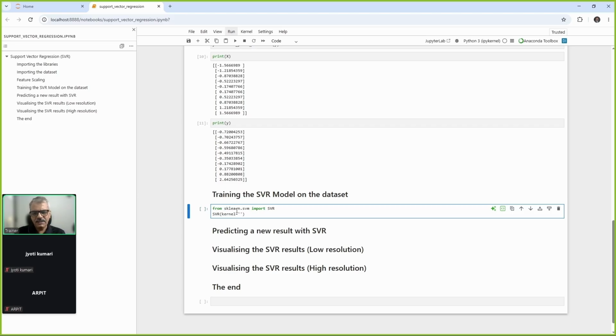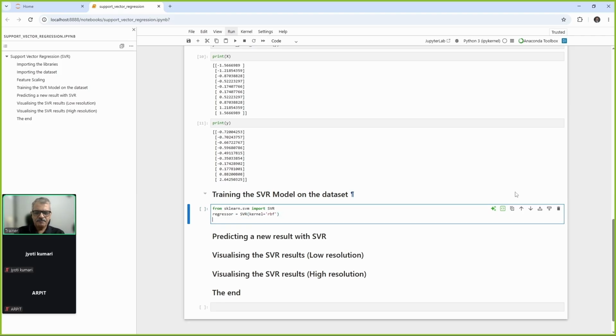We also have linear, poly, and sigmoid, but we will be using the radial basis function kernel. Set it to RBF and name it regressor. So we have created an instance of SVR.